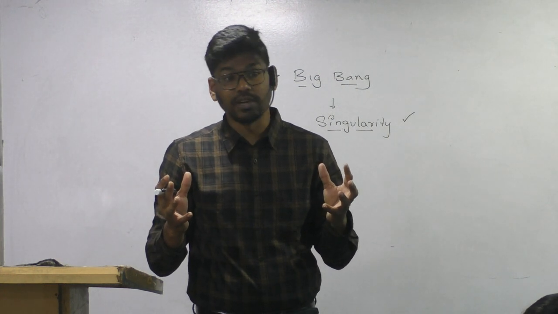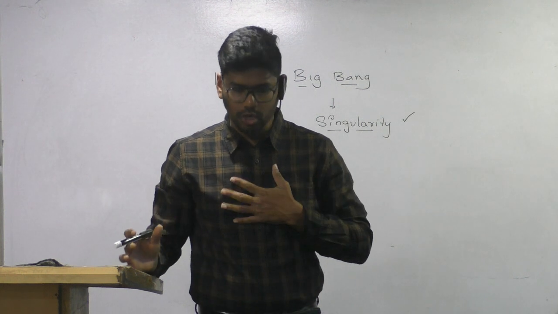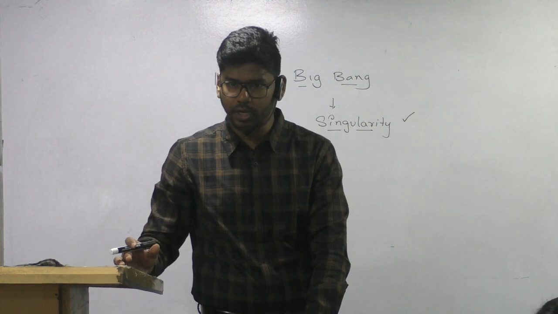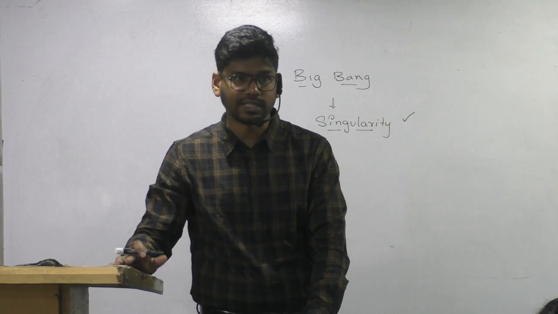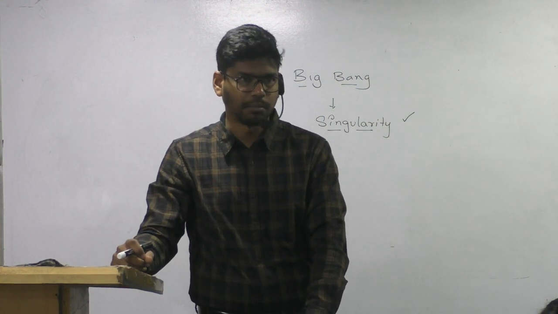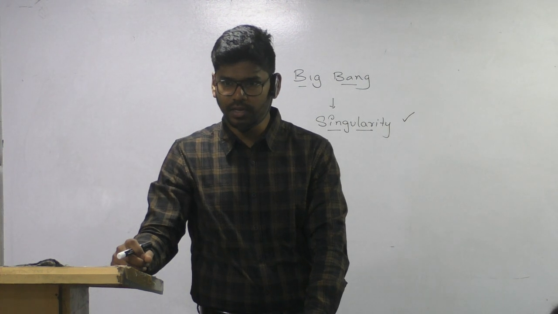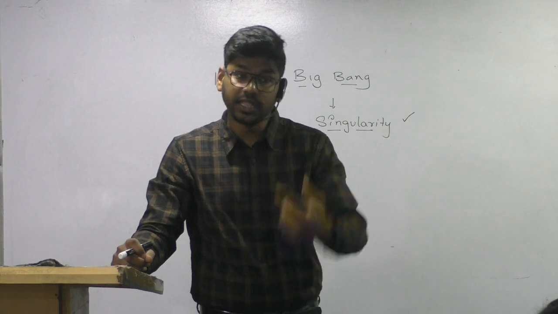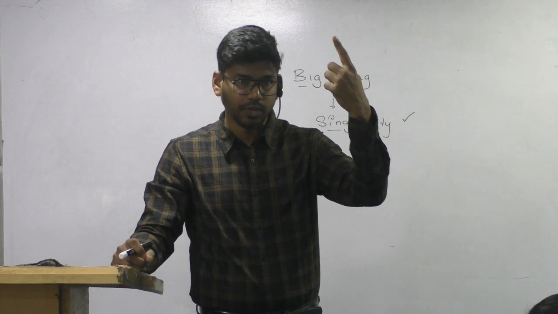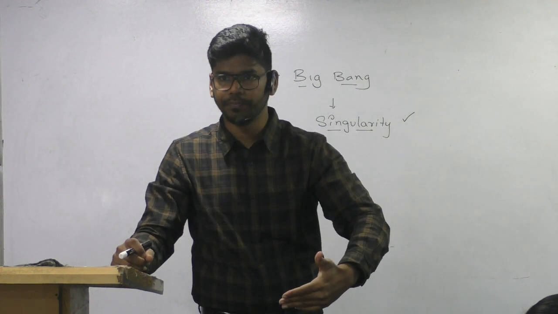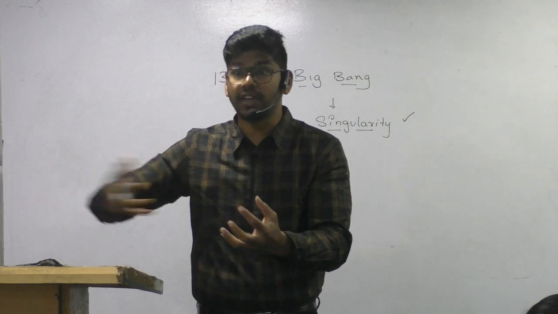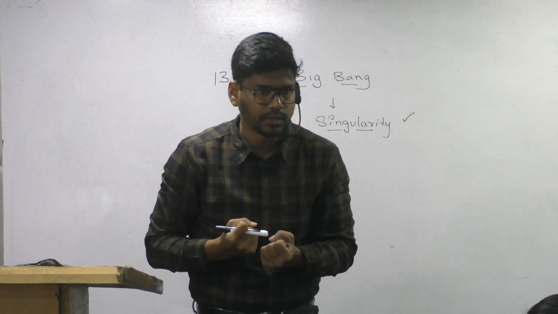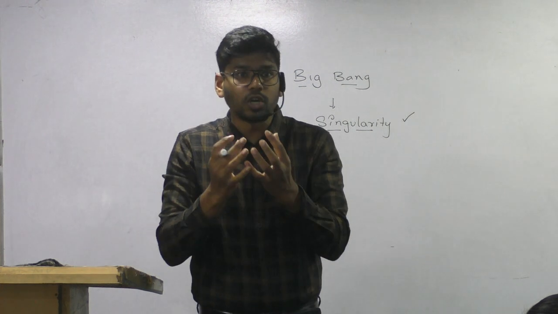We are staying on the earth because of gravity, 9.8 meters per second squared. For all the physics calculations, we take it as 10 so that multiplication becomes easier, right? So that is the gravity. In space, on a freely falling body, it is 0, right? So that is what we call gravity. At the singularity the gravity is infinite. That means everything is pulled, even the light is pulled, right? So that is called singularity.